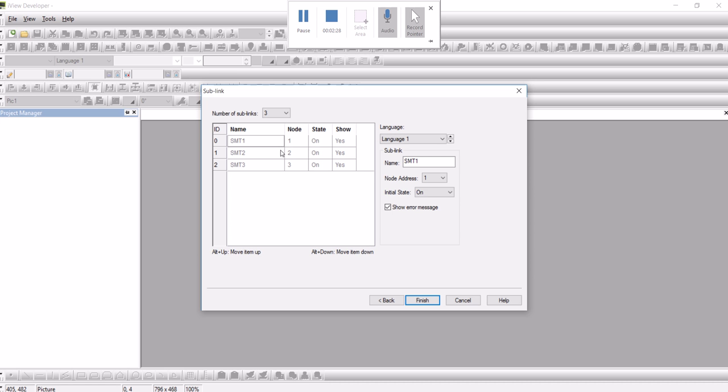So when the program is downloaded to the system, if you select the status on, then the iVIew HMI will look for all these 3 modules. Alternatively, you will be able to simply select the initial status off, and then you do have a sublink table. By using that, you will be able to just select whichever iSmart you would like to switch on or switch off. Okay, and here you have selected the checkbox so that it will show an error message in case there is no communication.